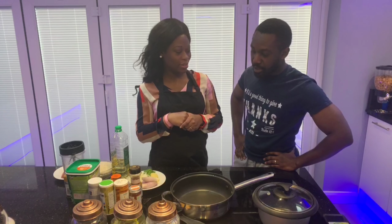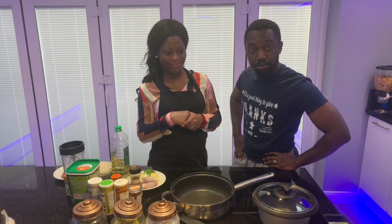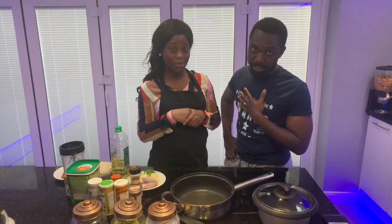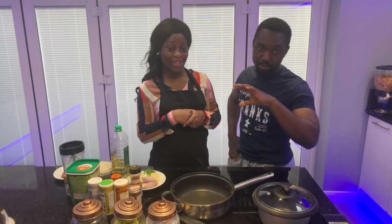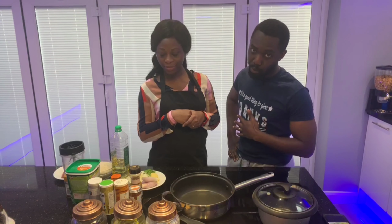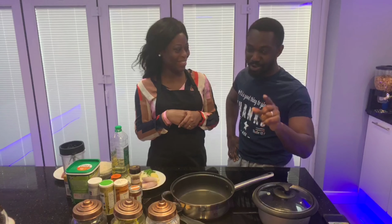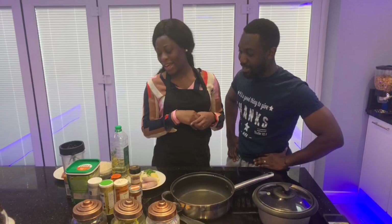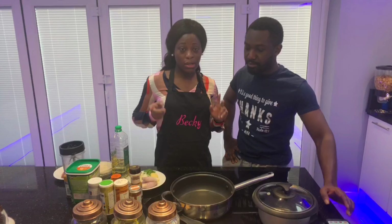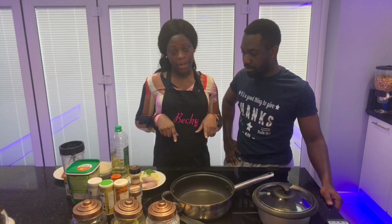We're going to make a beef curry with turmeric rice. Beef curry our way. This is not how you might have it in a restaurant or maybe had it before. This is our way. So please don't criticize. Wait till you try it. It's another quick recipe, under 30 minutes and under 10 pounds.